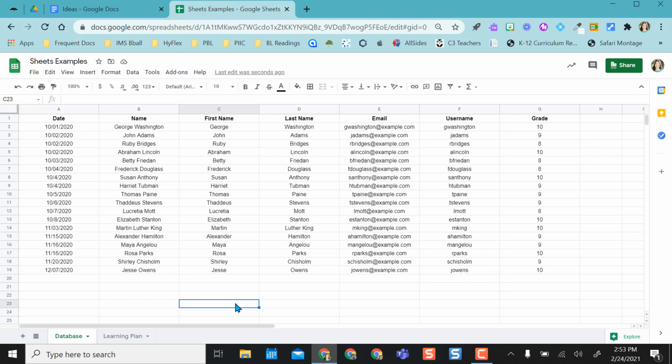I hope this helps you and maybe helps your workflows a little bit if you forgot to ask something or need to add some columns for specific data that you didn't ask for. I hope this is just an easier option for you instead of having to resend out a form or ask for more information from students.